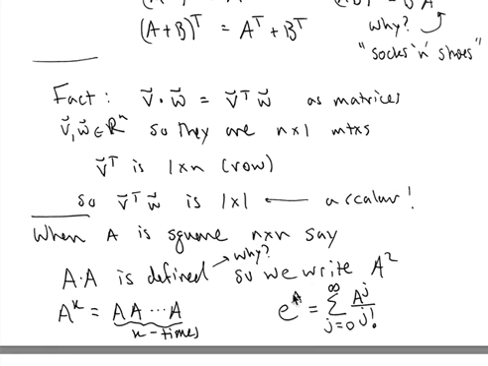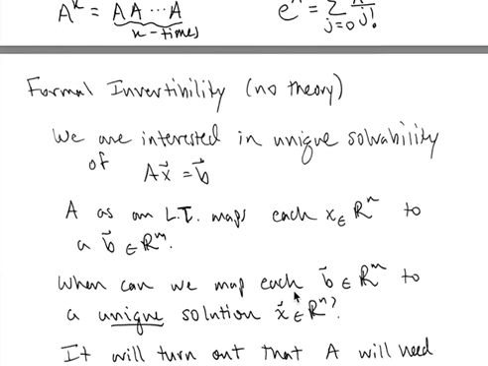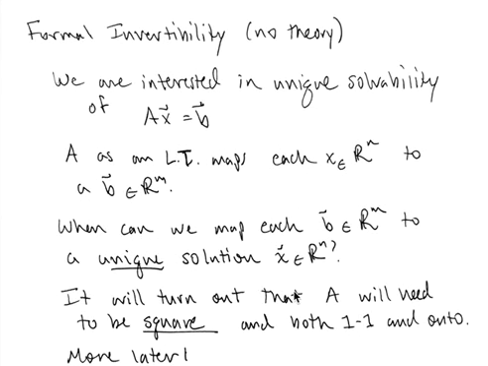Okay, lastly, we'll do this quick. I want to talk about formal invertibility, but with no deep theory. Although it seems like we're making a hard left and detouring, we're going to come back to another operation that involves matrix multiplication, which is matrix inversion. So this whole story about linear algebra is that we're interested in solvability, and in particular unique solvability. So when do we have a solution, and when is that solution unique to this linear system Ax = b?